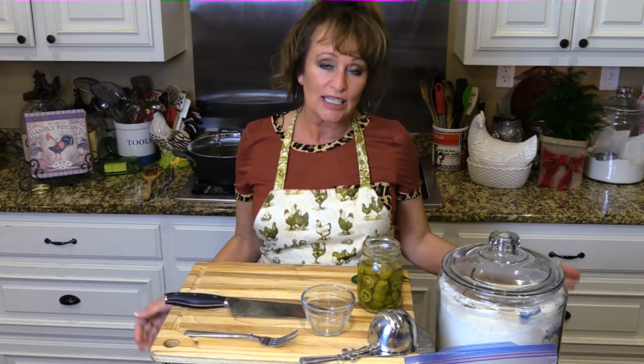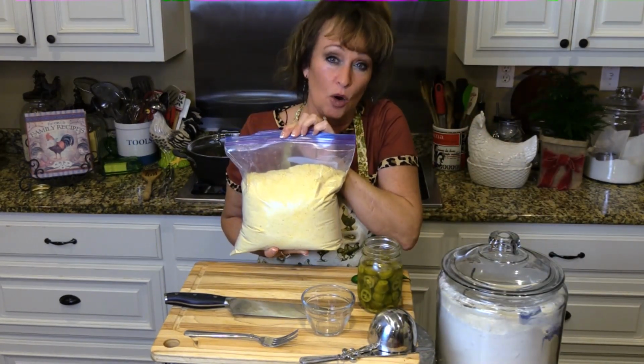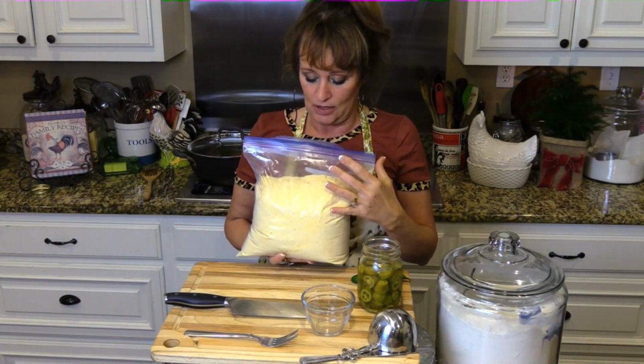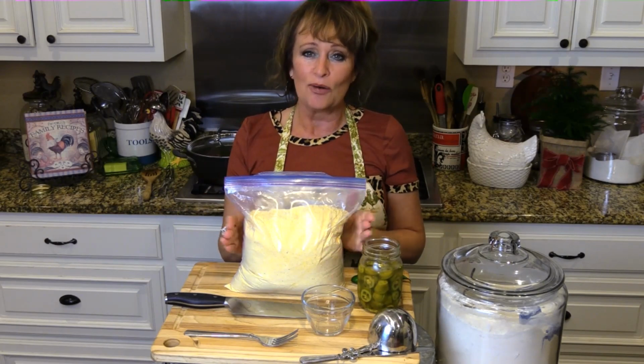And I want first to give a shout out to some wonderful friends of ours. John did a little job for them and they watched this show. It's Zeb and Nancy Guillen, and they have a corn grist mill here in Union Parish. Yes they do. This is like gold. This is literally like they gave me gold, okay? Not gold in color. And it is so precious to me.